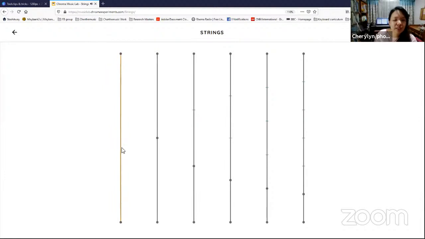So when I click on the string, the first one is a whole string, but the second one is half. Yeah, so it sounds higher. Low, high.